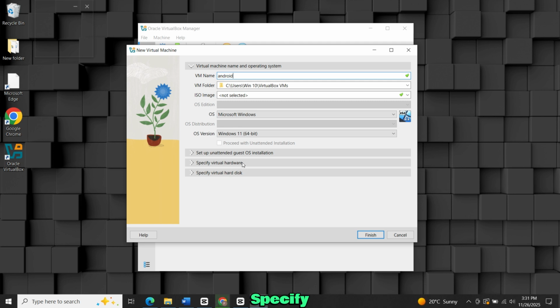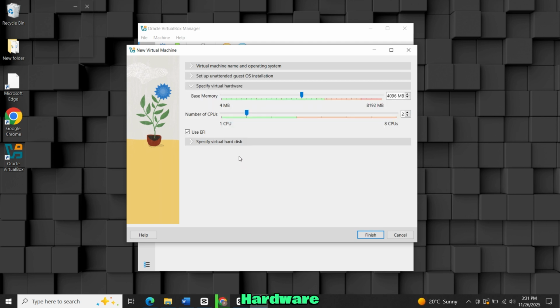Next, click on Specify Virtual Hardware. First, allocate RAM. The minimum is 1 GB, but 2 GB or more will give you better performance. The best rule is to give half of total available. Now adjust the CPU settings.